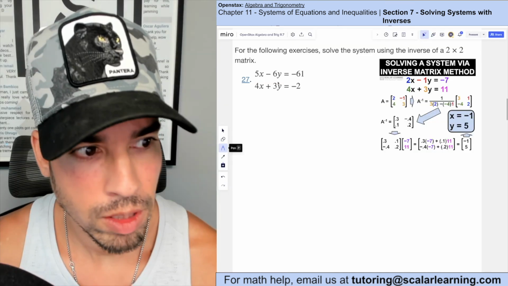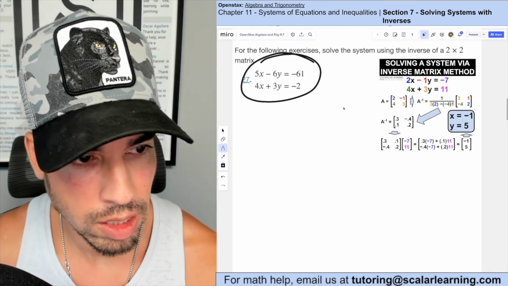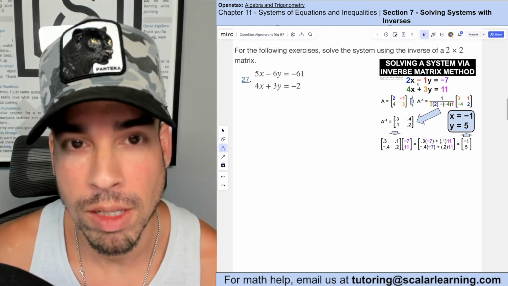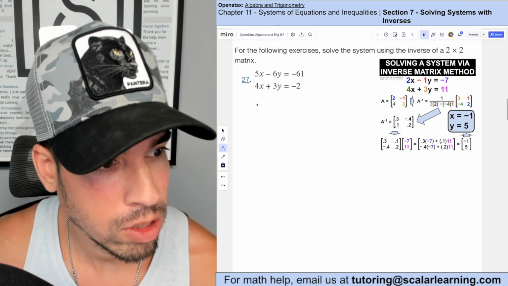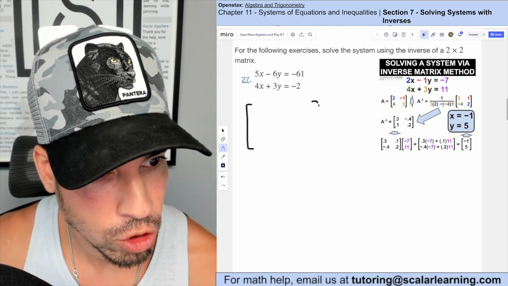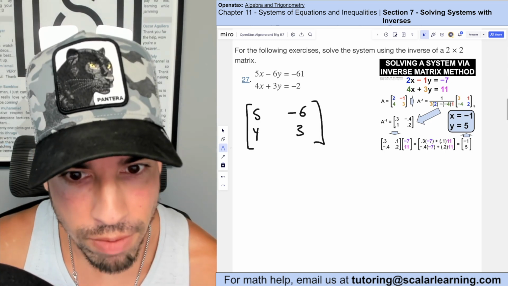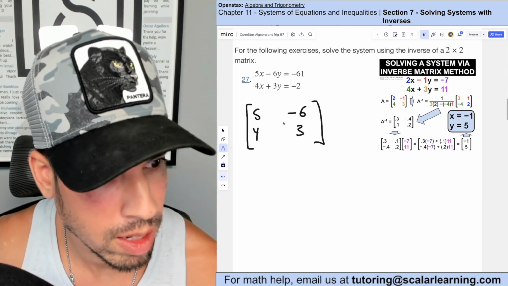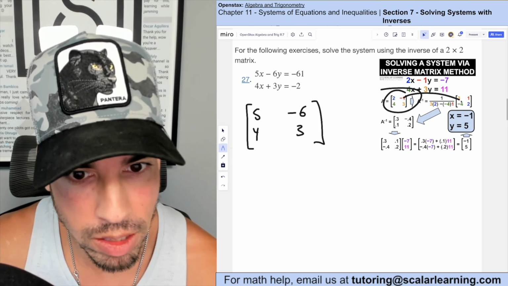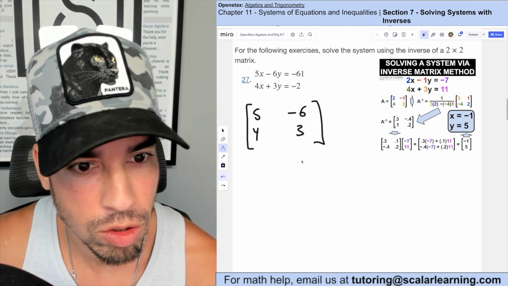Done. All right, so for this one, we're going to solve this using the inverse matrix method, which I have up here, just if you want to check the infographic and follow the steps. All right, so the first thing we're going to do is take this component and put it into a matrix. Then, as you can see in the infographic, we swap these two and then we negate those two, meaning flip the signs, right? That's what we've done from here to get to here. So we're going to do that next.